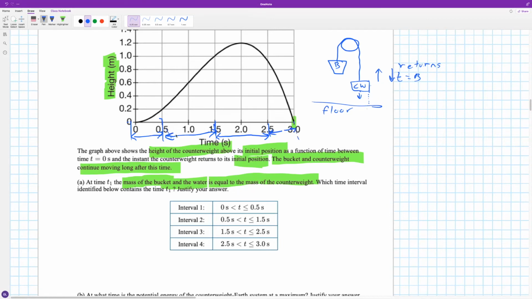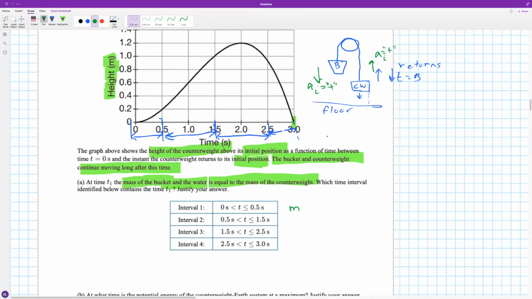So let's see here. Well, let's go ahead and look at the simplified Atwood machine. If the pulley has no mass, we don't need to worry about its rotational inertia. And we'll go ahead and say that the initial acceleration this way is going to be in the positive direction. And this guy's going to have its initial acceleration positive in this direction.